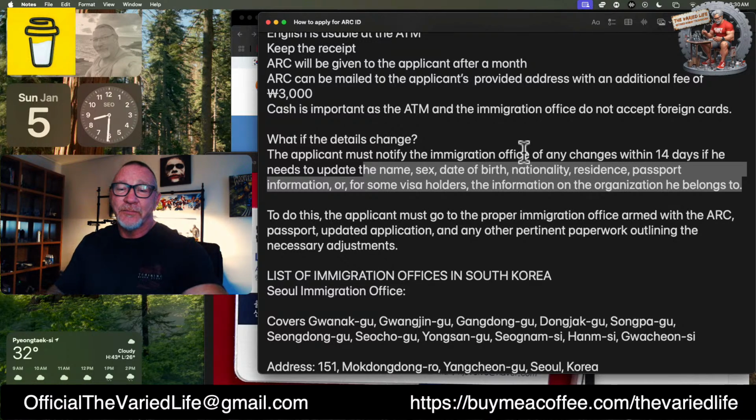That's kind of important. And really all you need to do is go to the city office and get an appointment slip, and they call your number, you go up and tell them, hey, I have a new address, and show them the address, and they will emboss it or change it on the back from your old one to the new one. So it's very important that you do that.